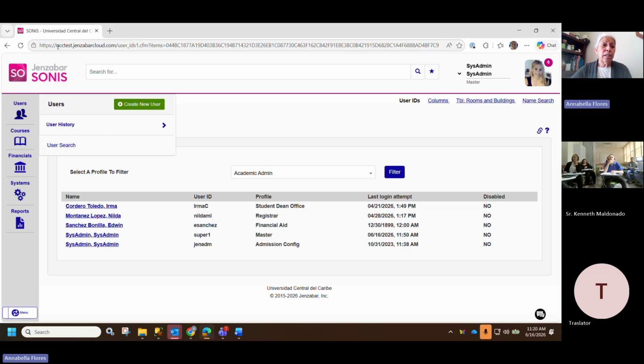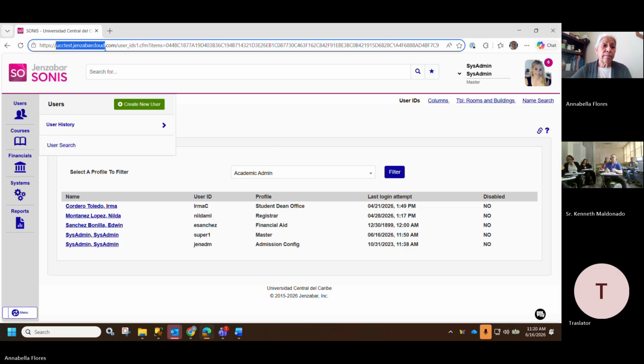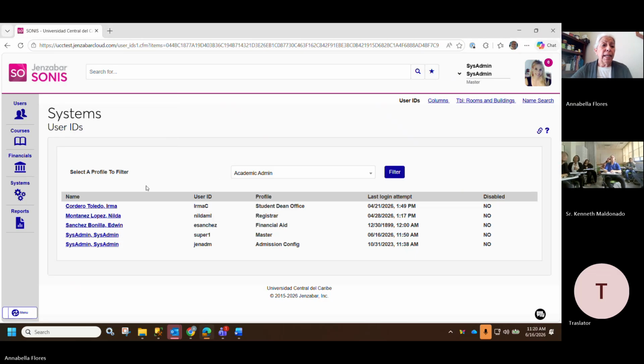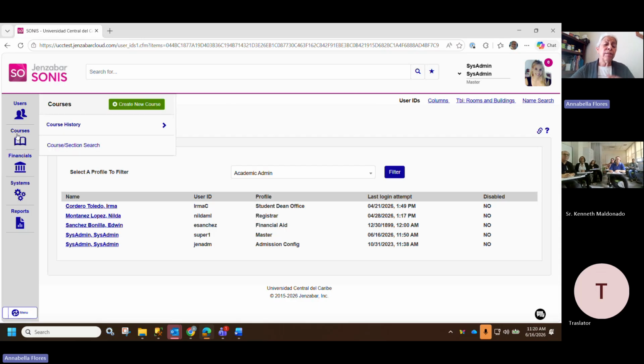Here is your test SONIS system. If I look over here under the courses, just for anybody who doesn't know, these are people in the system and their records, including students, faculty, staff, applicants. These are courses in our system, not the courses that the people took. That's up here in the user history.